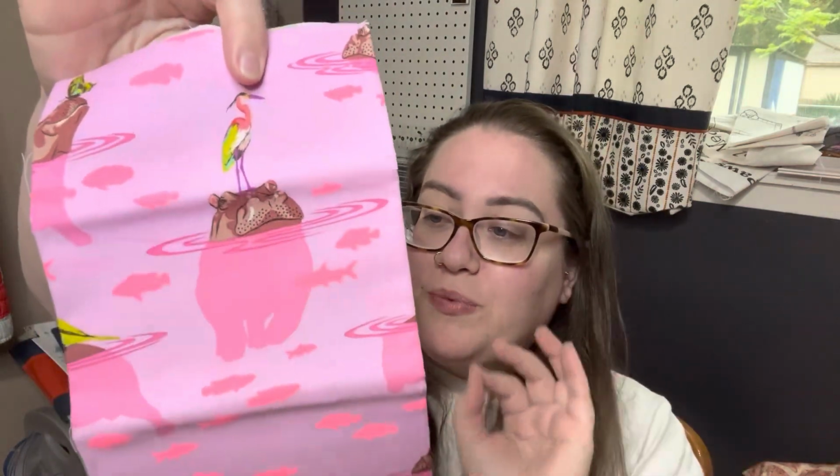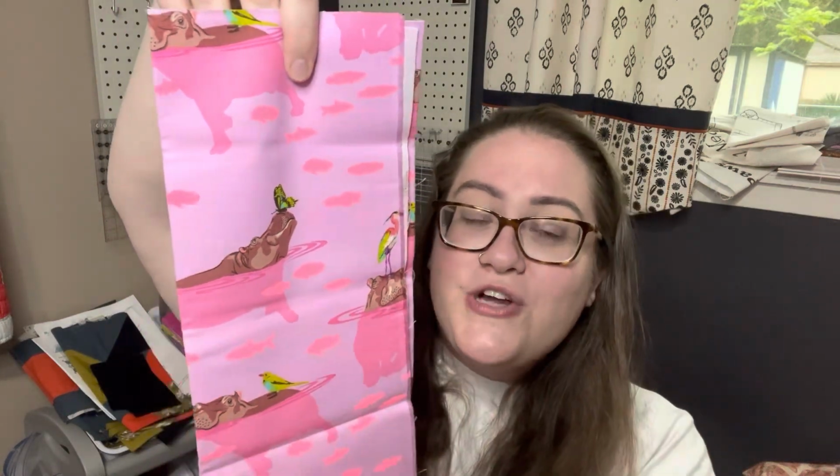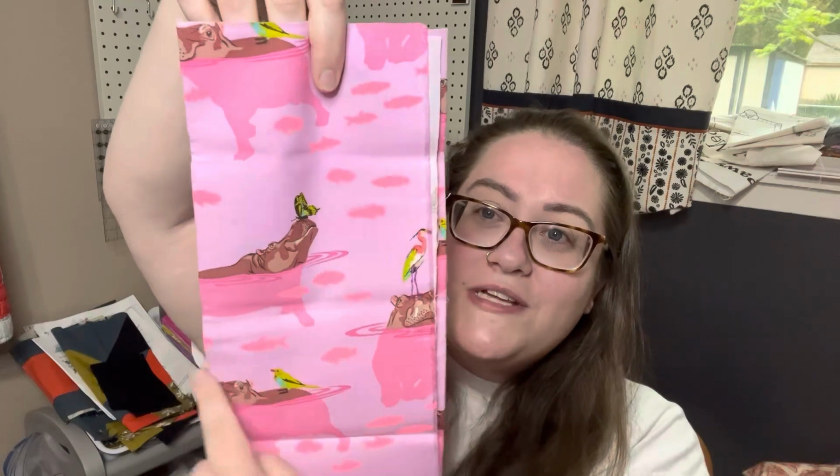Okay, let's do the little hippos. So this is kind of the crazier colorway of little hippos. They're so cute. They have little birds sitting on them. And they're in different positions, but they also have these little neon fish all around them. And you can see their silhouettes floating. Oh, they're so precious. I'm going to say that a lot.